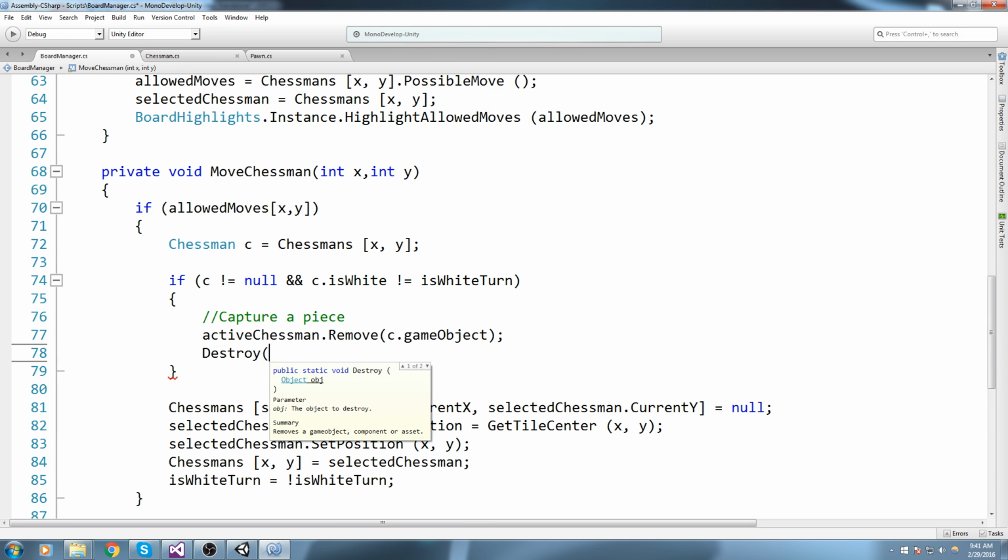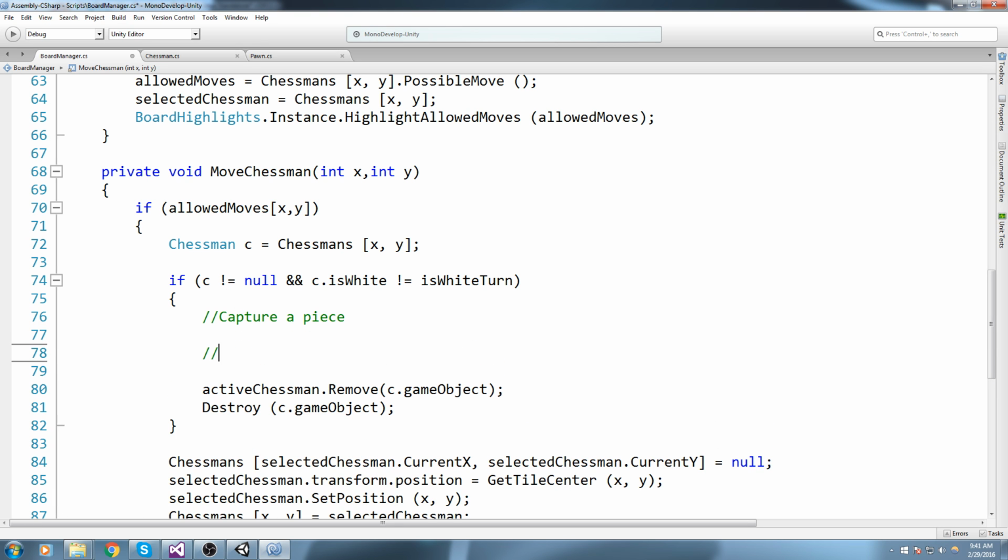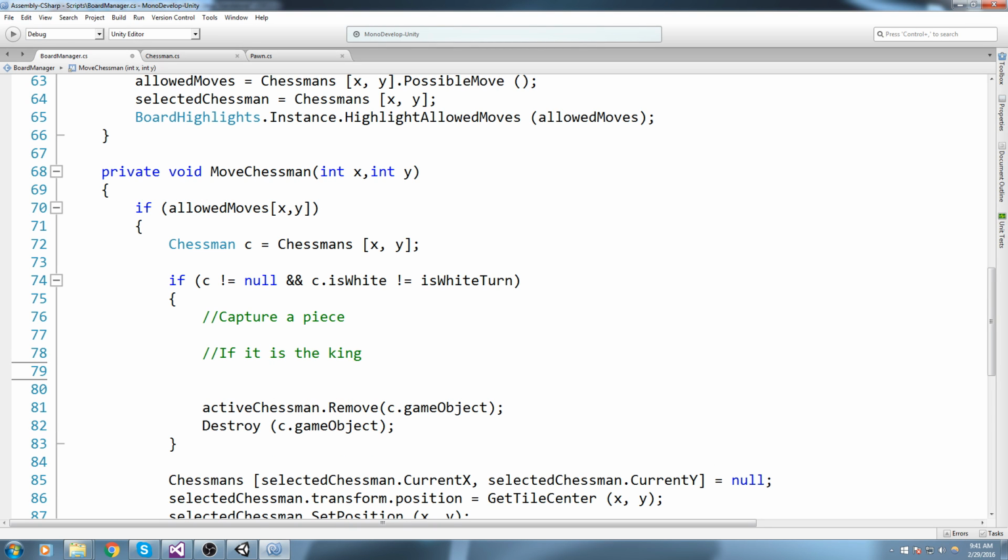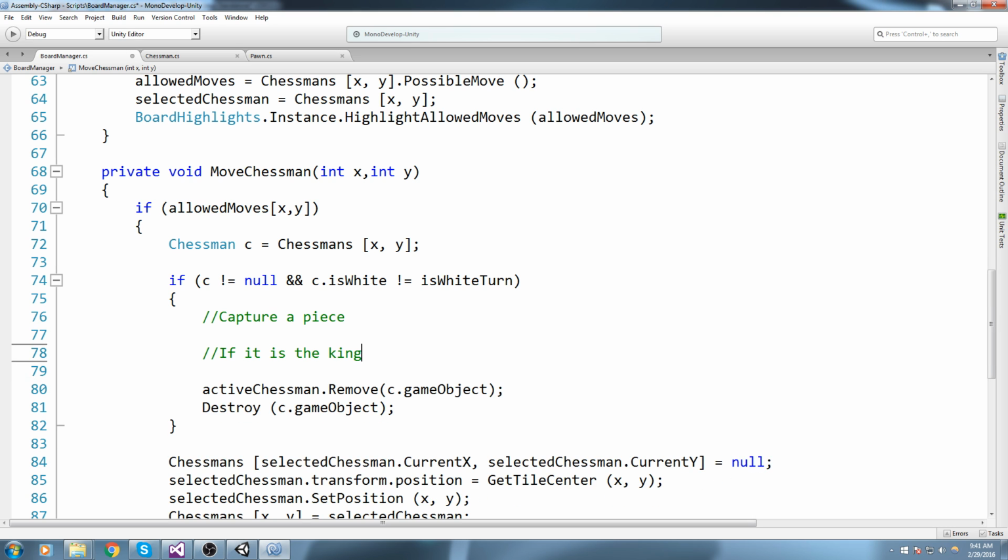So destroy c.gameObject. Okay. And a little bit later on, we're also gonna do if it is the king, then end the game. But well, you know what? Let's actually do it right now. It takes only a second.